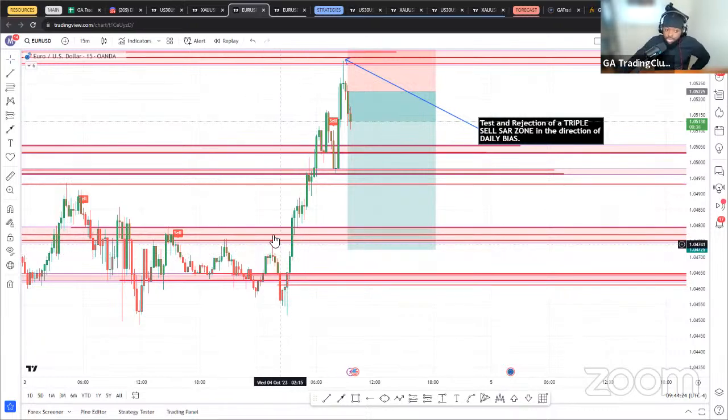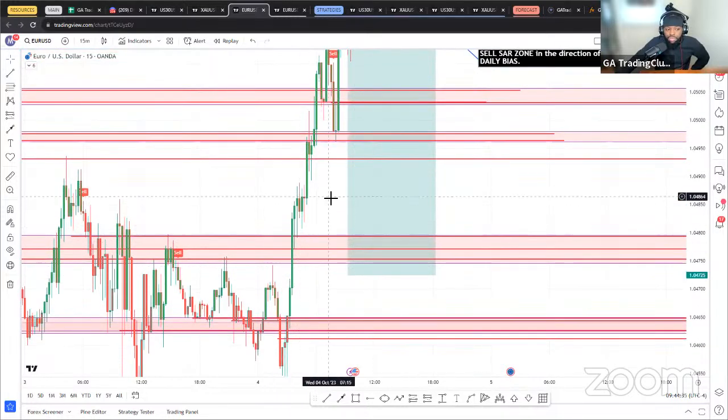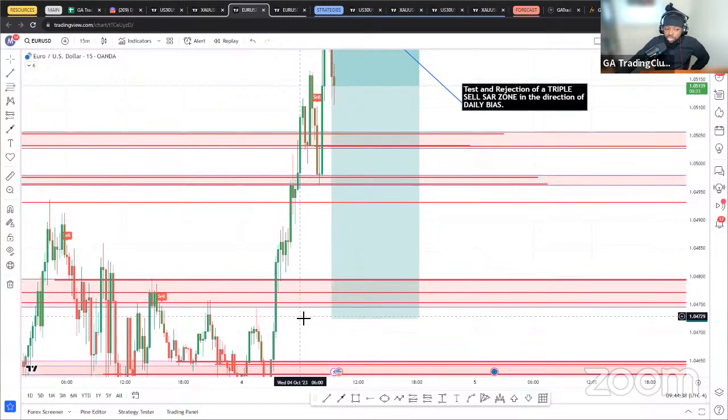So this was also a sell zone, but if I sold on impulse in here, I would have gotten burnt. If I sold on impulse here, I would have gotten burnt because here there was no entry for a sell. Price broke and closed above that zone. Didn't give a break and continuation for a sell, didn't give a test and rejection.